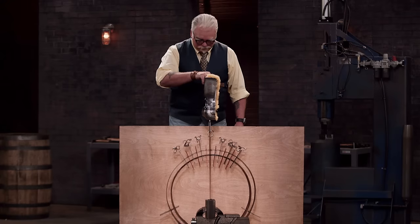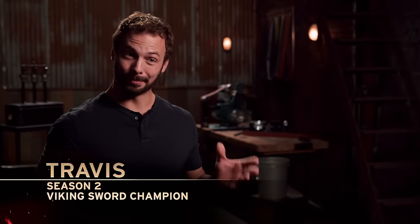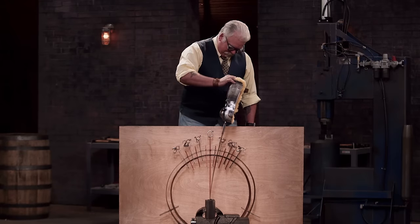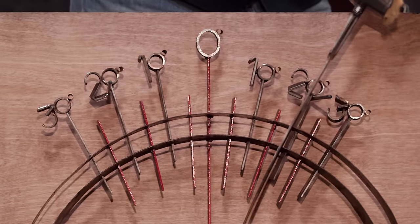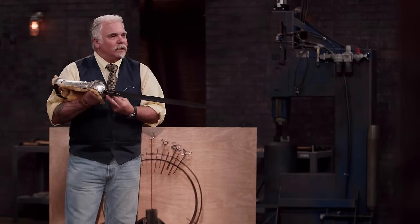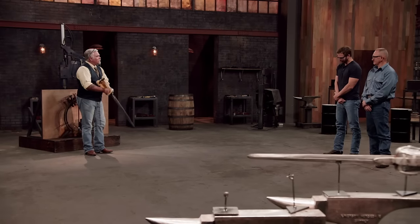Here we go. I'm pretty nervous right now. Anytime somebody shoves your tip in a vise and goes bending on it, you can't help but think something bad's gonna happen. 20. Looks good so far. All right, Travis. You know, everything's still right and tight up here. Your connection to the gauntlet's very solid. Good job. Thank you. All right, Shane, your turn.